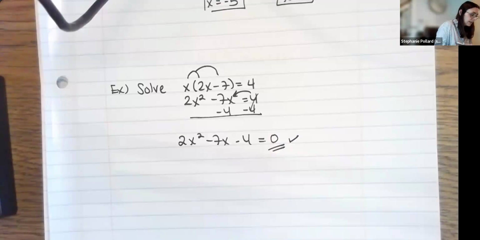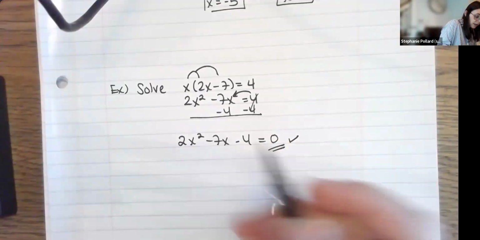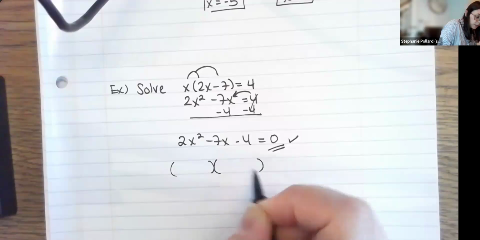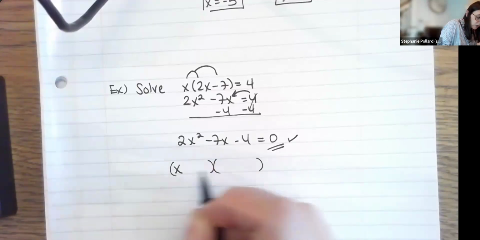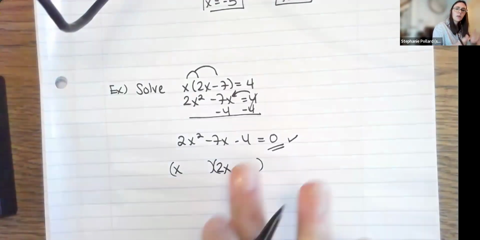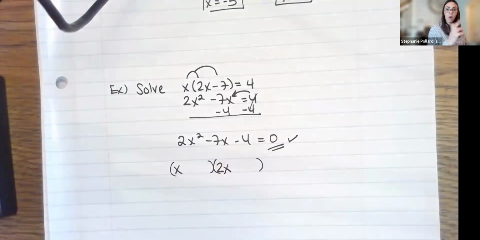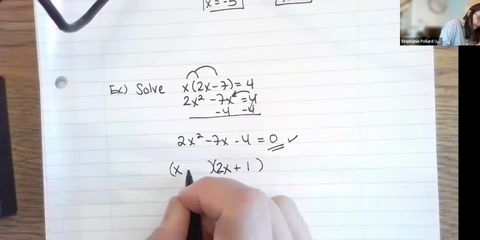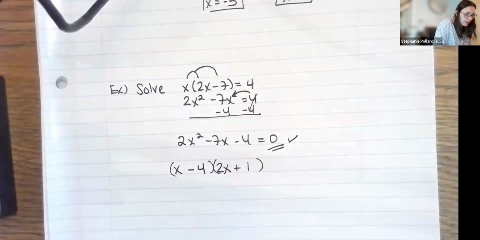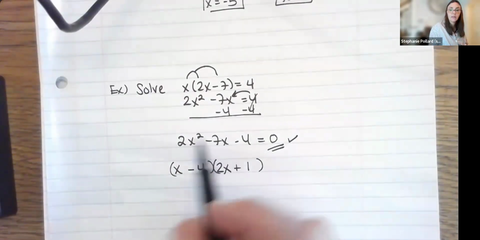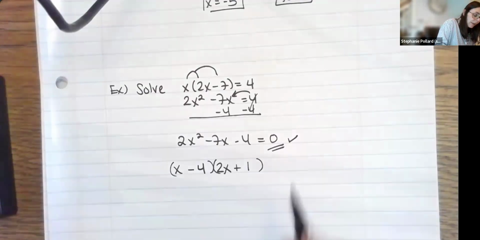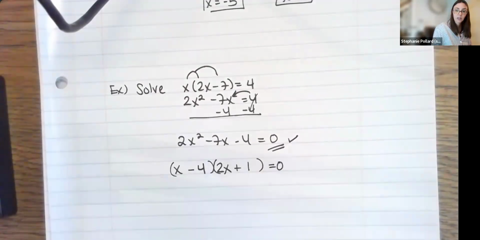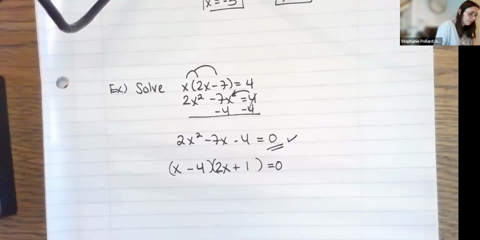And when you factor this time, again, I would just use trial and error or grouping here. 2x squared, it has to be an x and a 2x. 4, you do have some choices there if you're doing trial and error. It could be 1 and 4 or 2 and 2. And let's see from my notes here, the one that's going to work is going to be a +1 and a -4. If you multiply that back out, that will give you that -7x in the middle. And then now I can go ahead and set each factor equal to 0.